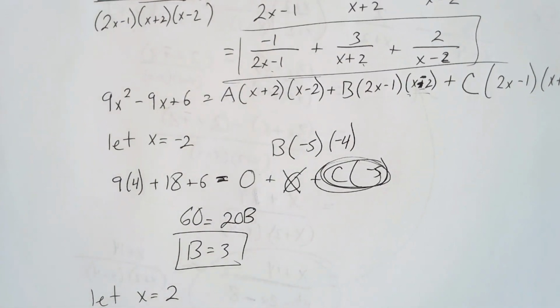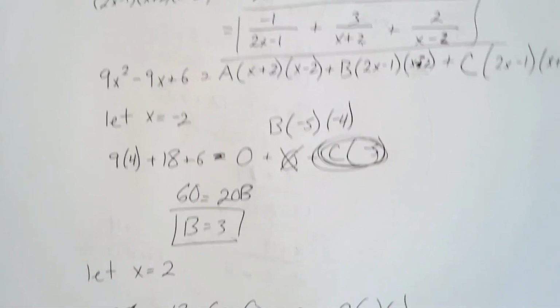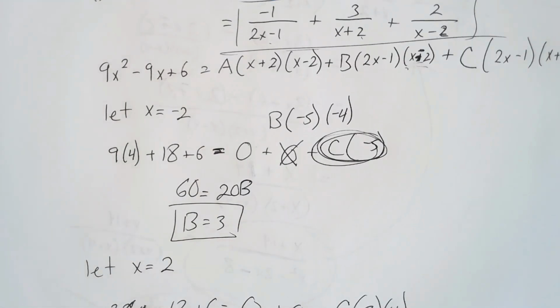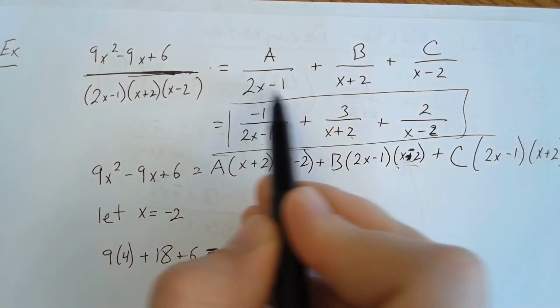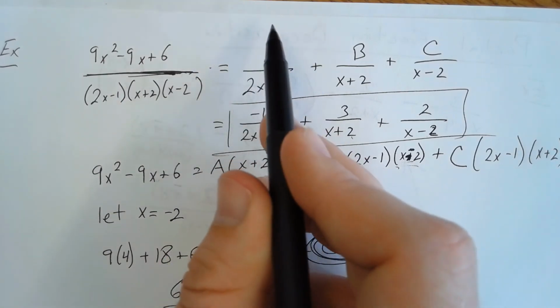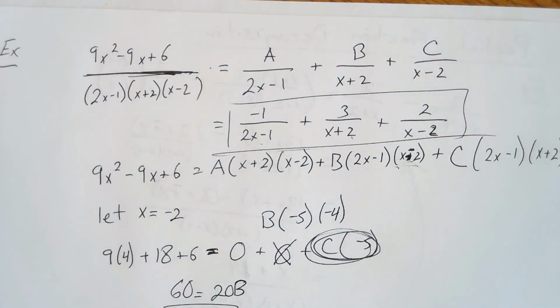Depending on the examples you have, solving for a's, b's, and c's might be less or more complicated than other examples. In the next couple of videos, we'll be talking about the repeated factors as well as potentially more heavy, complicated factors. We did already talk briefly about the fact that if one of these were quadratic, then we'd have a linear piece on top. And we might see that in the next video.